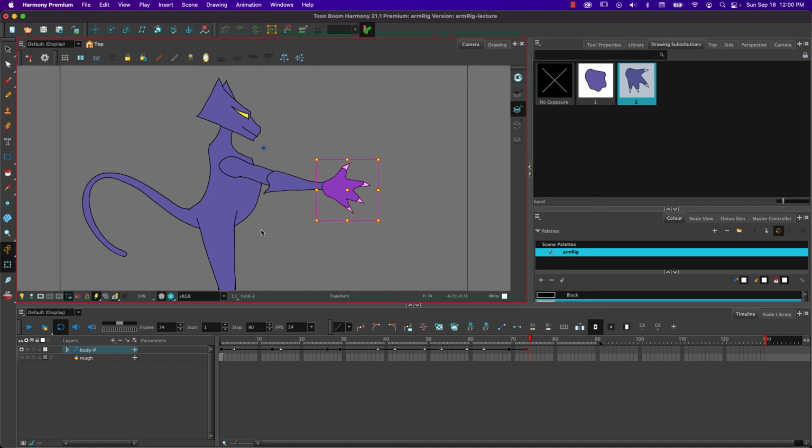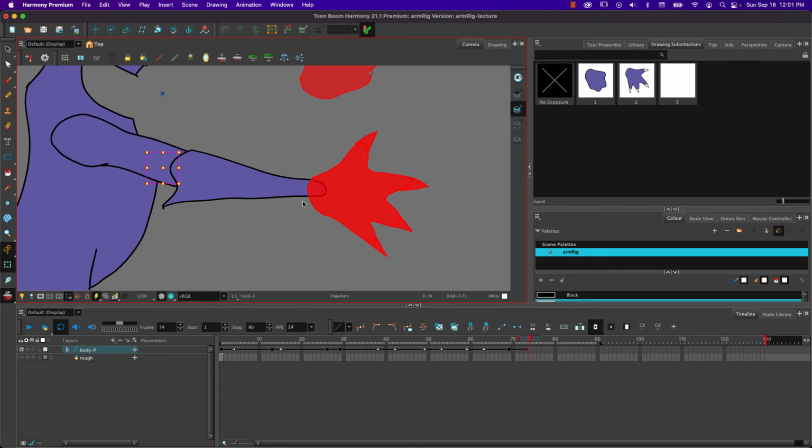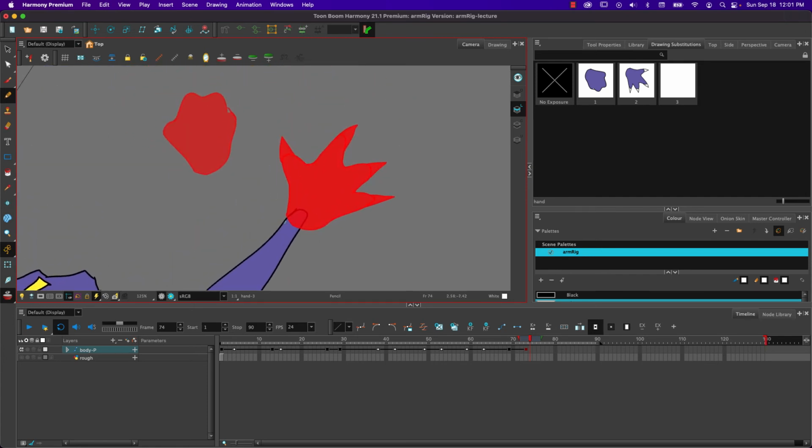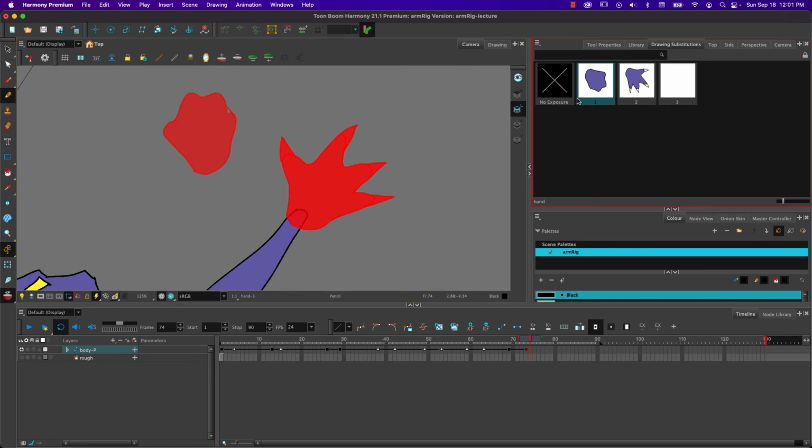So in this case, I'm going to add an empty drawing. I hit empty drawing. We can see it now shows up in my drawing substitutions. If I turn on onion skinning so I can at least get the basic size that I'm working on, zoom in a little bit with it. I'll grab my pencil tool. And as I want to create my scissors, probably do need to make sure that I'm drawing with black. And I'm checking up here, so that shows me I'm on the correct layer.